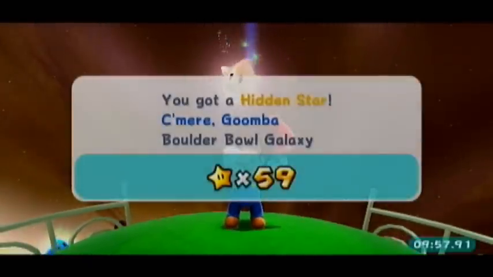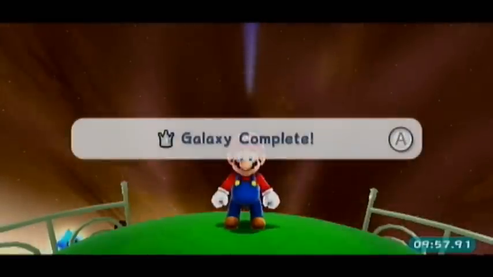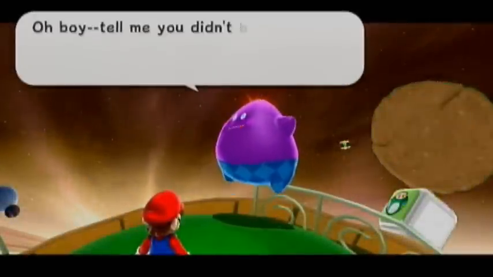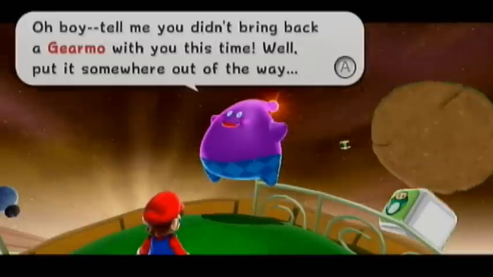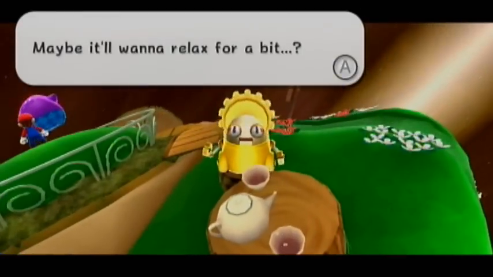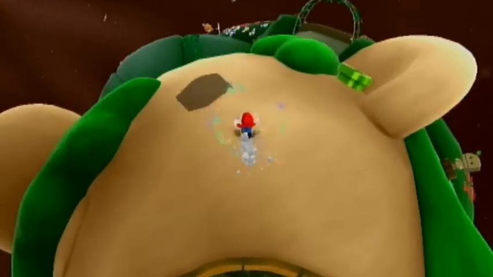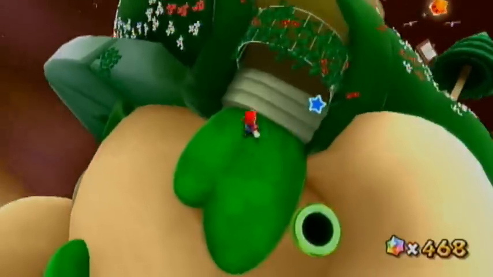We're on the bottom of the ship again. Does Gearmo come with us? I like how the mission name is, come here, Goomba! That's pretty adorable. Oh boy, let me tell me you didn't bring back a Gearmo with you this time. Well, put it somewhere out of the way. Maybe it'll want to relax for a bit? Relax for a bit, yeah. I'm gonna want to relax for a little bit as well, Lubba. By getting that single star bit yet again.